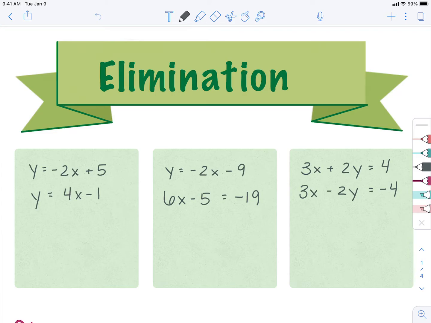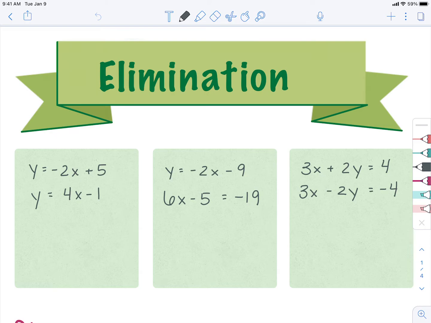So the last method we're going to talk about today is called elimination. It's basically like we're going to take the two equations and we're going to either add them together or subtract them to make one equation so that we can solve. This is my personal favorite. I like this one the best. It just always made the most sense to me. I liked the way it worked out together and how it kind of just simplified it right off the bat instead of having different steps.